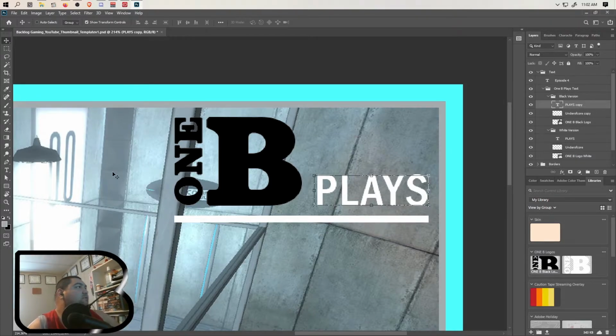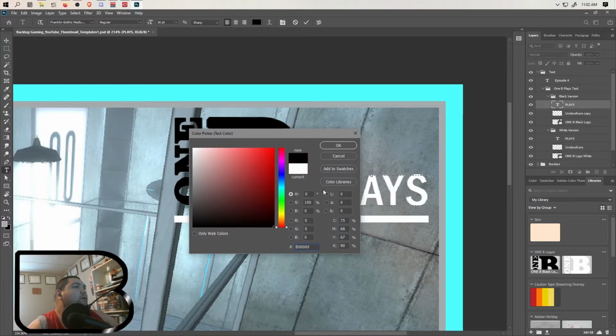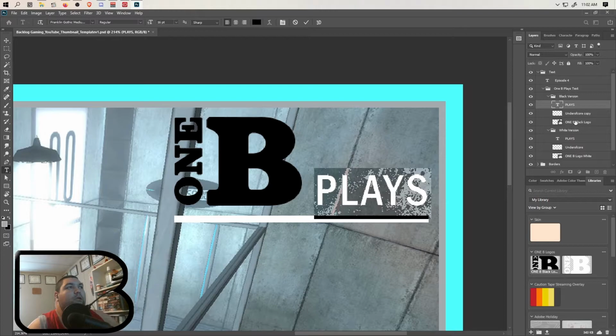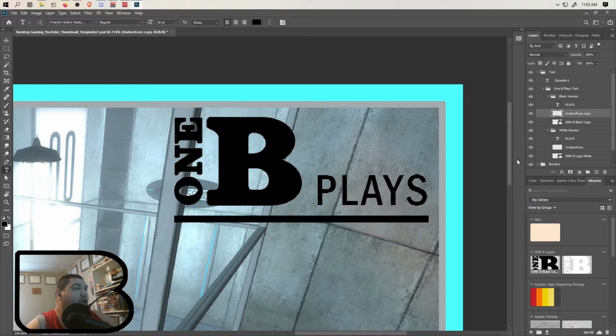And what we'll do is take this, select all of that to here, and click black. Then I'm going to click this and over here, hold Control and click on this image here, and it selects that. That's what we want to do here.